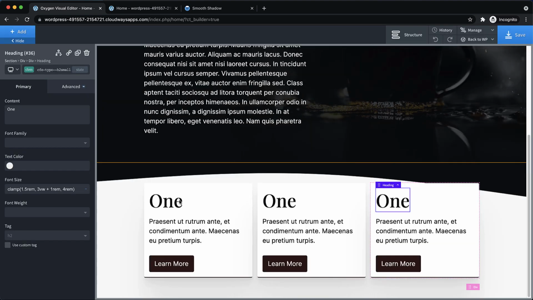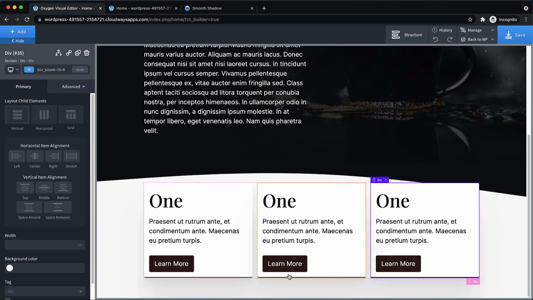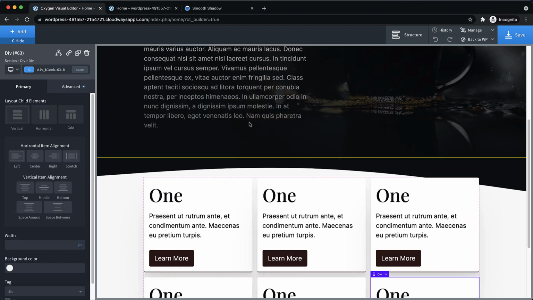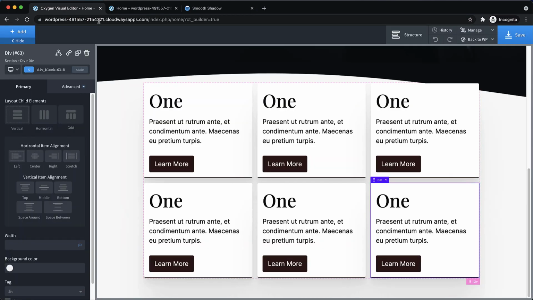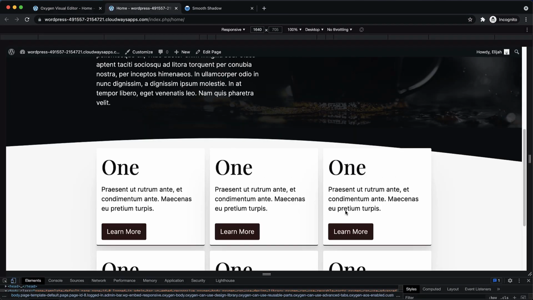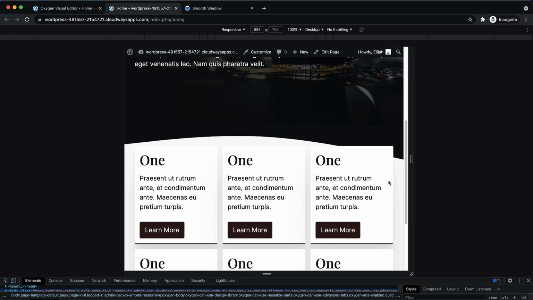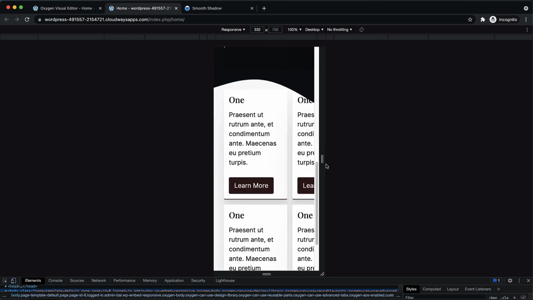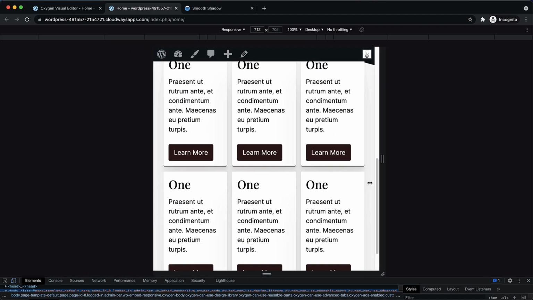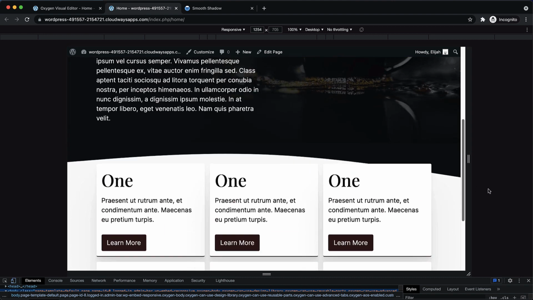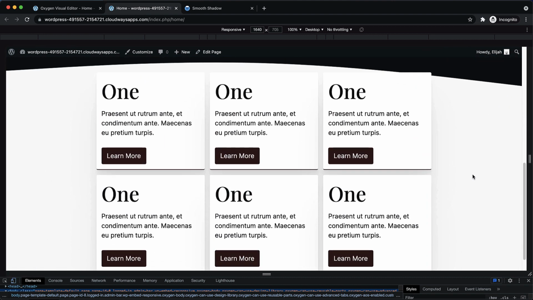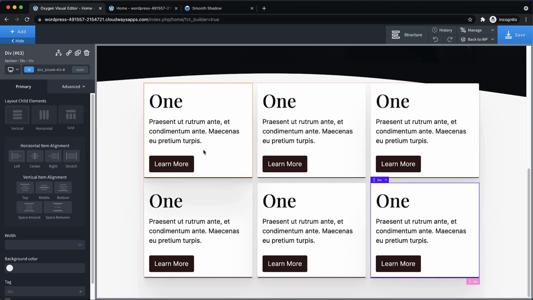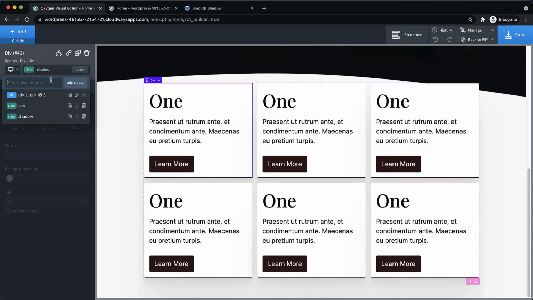Now what we want to think about here, of course, is that this whole video is about building a responsive website. Let's give ourselves some more cards. Let's look at the behavior of this grid on the front end when we start scaling. So we're going to go down, down, down. It doesn't work. It breaks. It just doesn't scale properly, right? So what we want to do is change our grid to be responsive, which is incredibly easy to do. But first, I noticed that we need the overlap on all these elements.